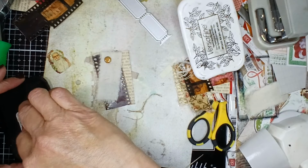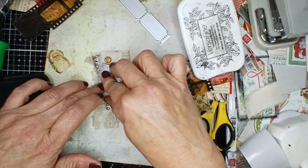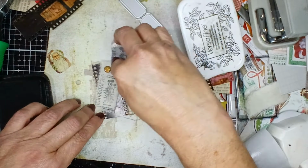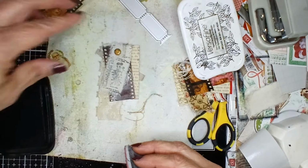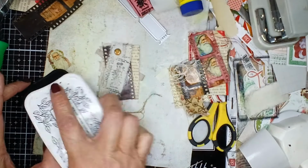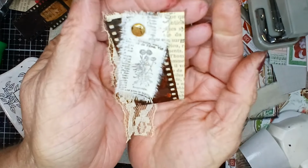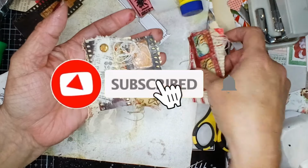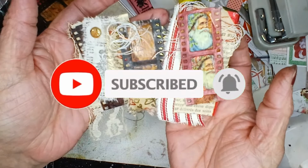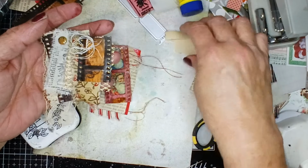Stamp of some kind. If I take my brad out and do that, which I will, that would look a lot better, wouldn't it? What do you think? Isn't that cute? I love them. I hope you like this. I hope you think, hey, I was looking how to do that too. Not just, boy, crazy woman. She needs to find better things to make with her time.